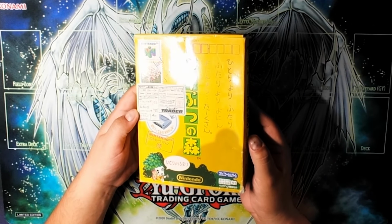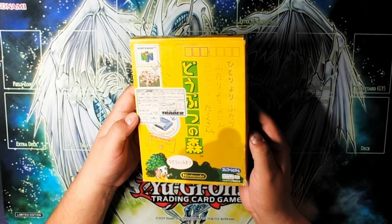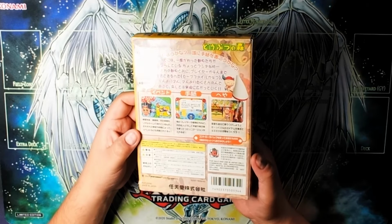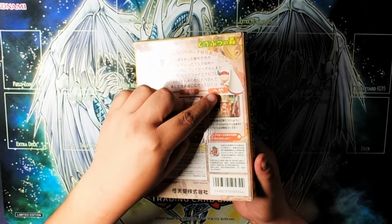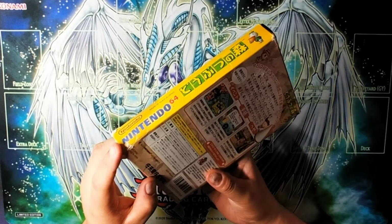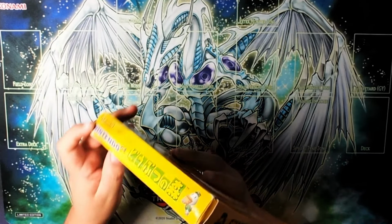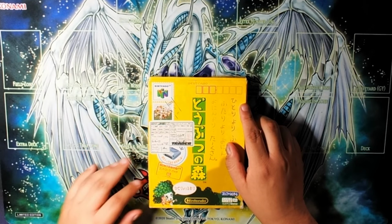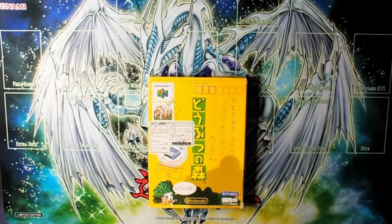I'll go more in detail about that with the sealed version as we get there. You can see damage, especially right here, right there. And yeah, there are condition notes here. I'm going to get my phone. Again, we'll be doing some Google Translate.